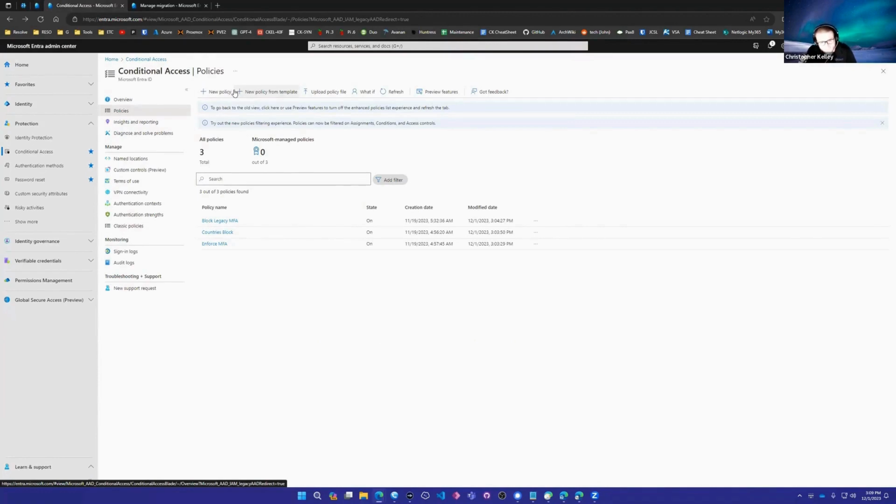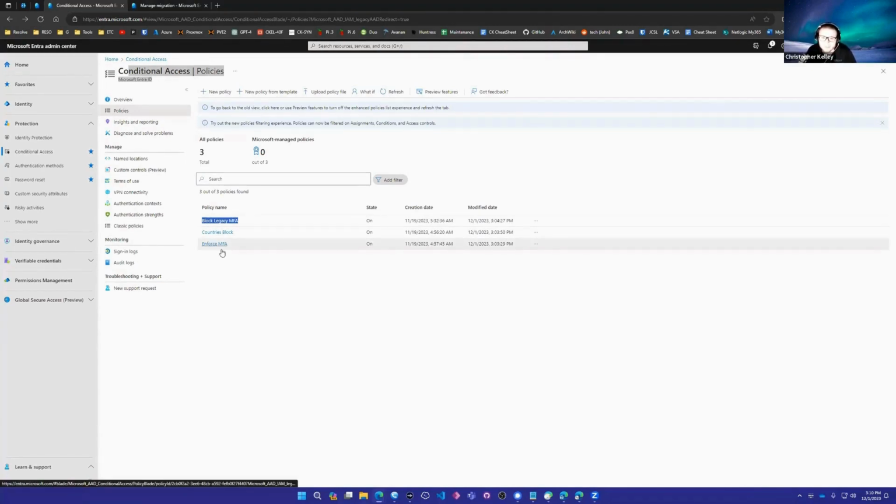The main ones we usually start with, if we're starting with a fresh client or we just onboarded a new client and they didn't have anything set up, is we typically use conditional access to enforce MFA, multi-factor authentication, and to do a country block, blocking sign in from certain countries. You can also get into blocking legacy authentication, but that's for another video.